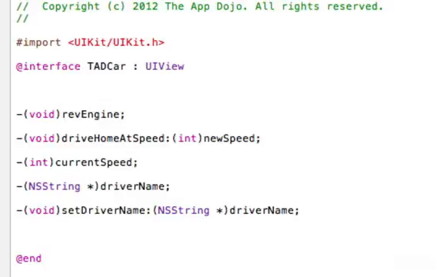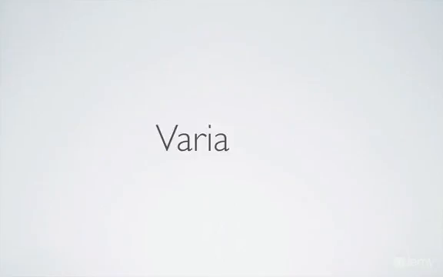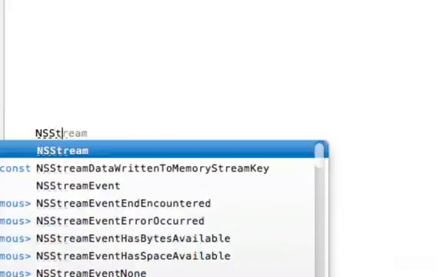Now we're almost ready to write some code. We just need to cover one more thing, and that's variables. If you're new to programming, a variable will just allow us to store information to use later while the app is still running. And declaring a variable just tells our app, hey, we're going to be using this variable, and this is what type of variable it is. So if we want to declare an NSString variable called name, we could do something like this. NSString *name.